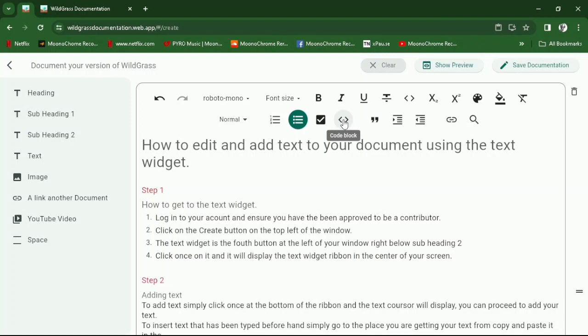So just a brief recap on what we've done today. We've seen how to add text to the document, using either the keyboard to type it in or pasting it from a separate document. We've seen how to change font sizes, making font bold, italic, and underlining texts. We've also seen how to add color to our texts. We've seen how to change the background of our text by changing the background color. We've seen how to add headings just within the text widget. We've seen how to add lists, and finally we ended with adding a link to our documentation.